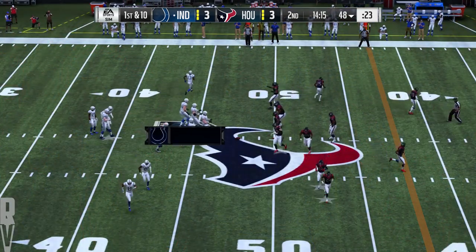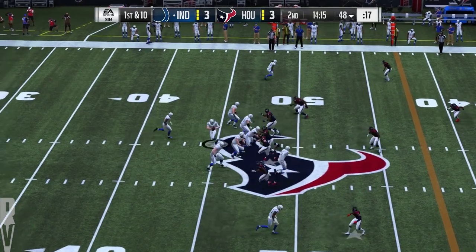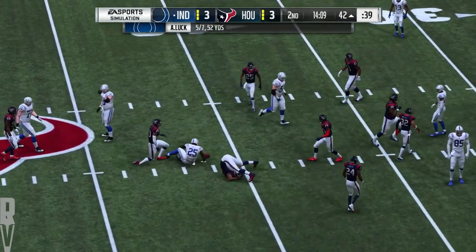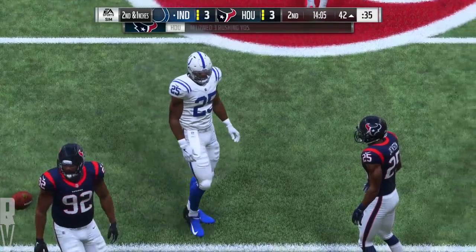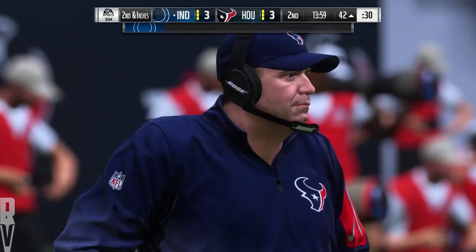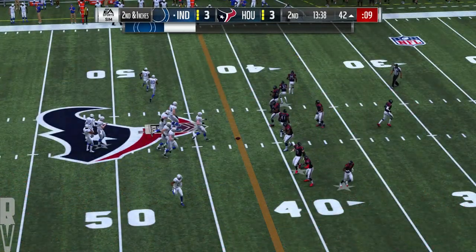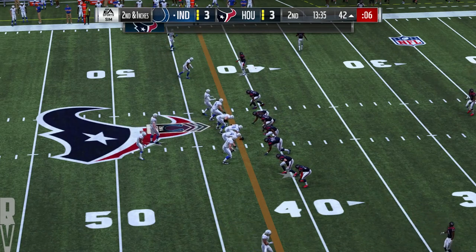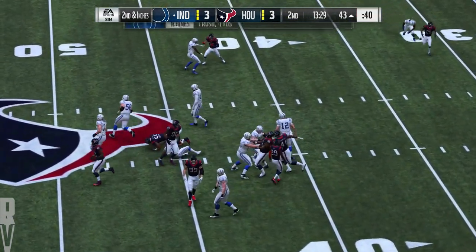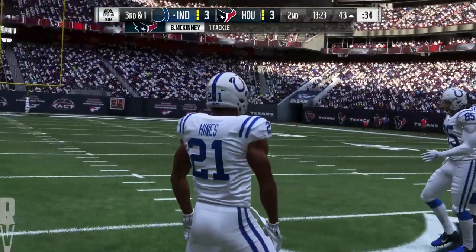Two sides to every coin — this is the bad side of missing the 58-yarder. Now they start at the 48. On first down, Luck will dump it underneath to his running back — complete, and he's able to take it down to the 42. Ten yards on the pickup, second down. How tough is it for the defense to account for a running back essentially being a receiver downfield? It's very difficult, especially if the running back has receiver skills. Throughout your practice sessions you want to be aware of him — where is he lining up, what can he do, what kind of damage can he do downfield, and who can match up without weakening your overall defense?